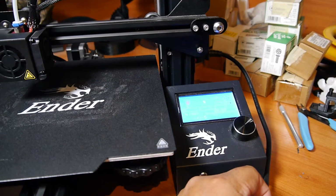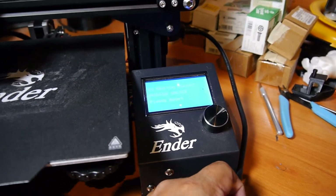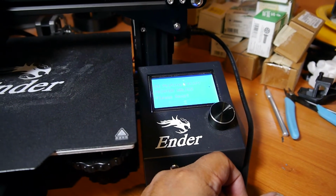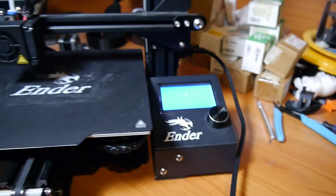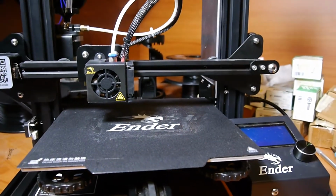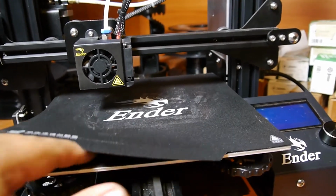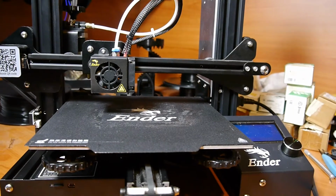But now I just need to find out. Yep. There it goes. What does that say? E1 heating failed. Printer halted. Press reset. Okay, so the extruder is failing. The hot end is failing. Well, I'd say the bed is too, because it's not getting warm. So I'm going to dig back into it and make sure I have everything hooked up correctly.